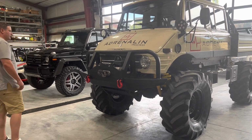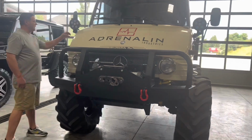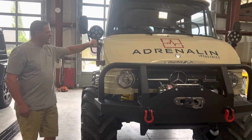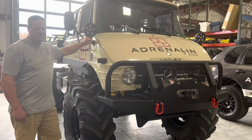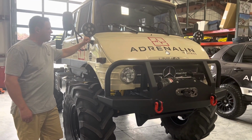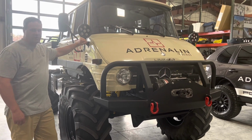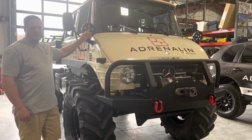As we come around over here, you'll see that we've got these, from my friends at Globe Tech. My buddy owns a company bringing in these LED lights. These are the big bad boys. No, they're not Baja Designs or Rigid, but the brightness is very similar. They're not going to rust like some of the knockoffs do. They put out an insane amount of light, though.